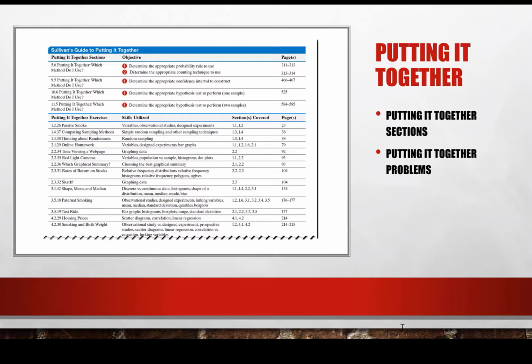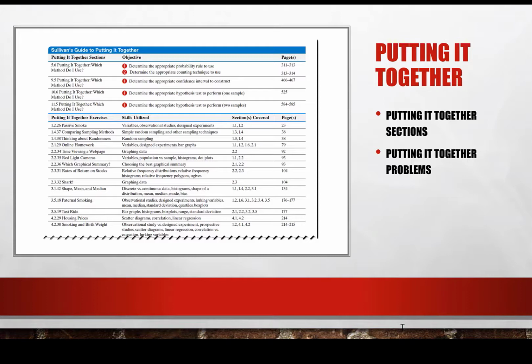Another feature that exists in the textbook is something called putting it together. We have 2 different types of putting it together: putting it together sections, and putting it together problems. As an instructor, when I'm teaching, say, hypothesis tests for a single population proportion, the students, when they're working in that section, of course, know to do the methods of hypothesis tests for a single proportion. However, when it comes time to take an exam, when the different types of problems are mixed up, the students struggle. Why? Because typically they haven't had practice in deciding what method to use in performing any kind of inference.